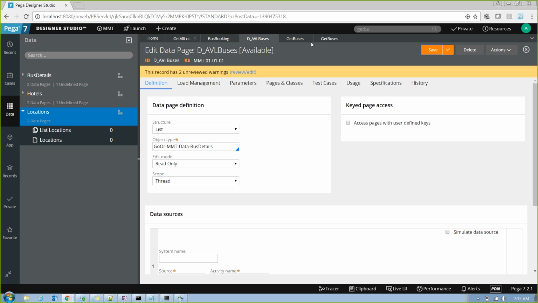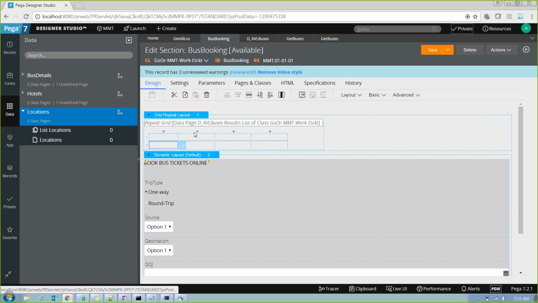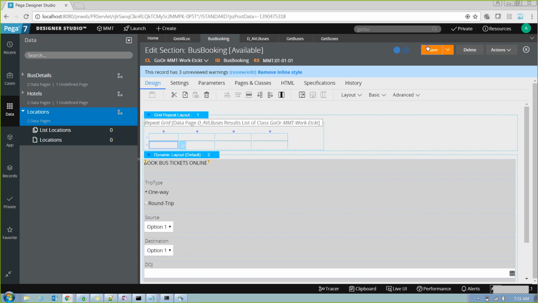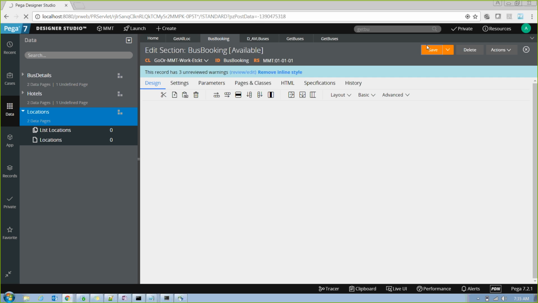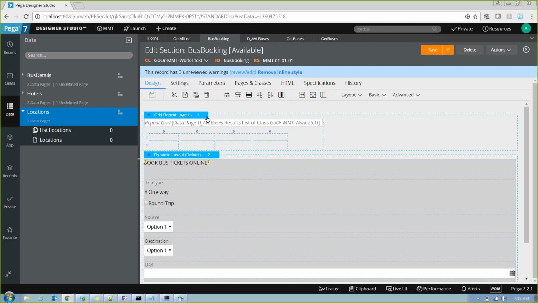Okay. Now I'll go back to your section. Still didn't change. Still it is showing e-ticket.